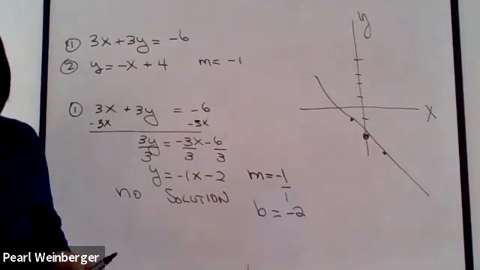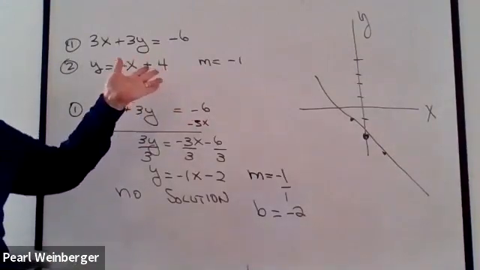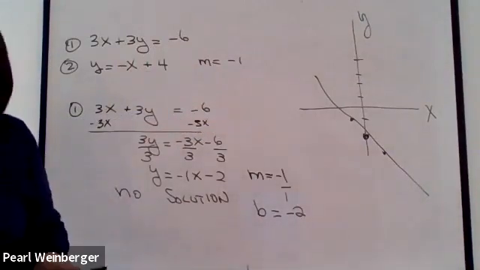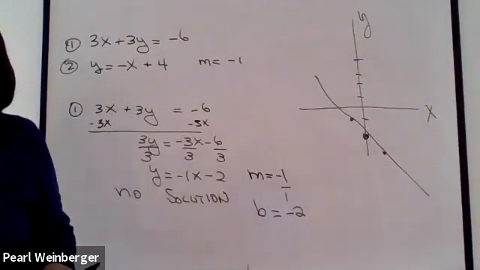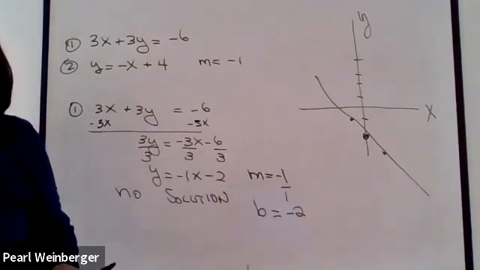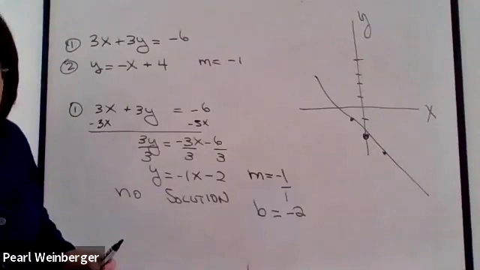Do not worry about lines that have a y-intercept that's a fraction. I really should show you how you would graph one. What you'd have to do is find some other point on the line that's not a fraction, and then use that as your starting point. But when we graph it, we really usually just use the y-intercept. Don't worry about that. You're not going to have that problem. Okay?